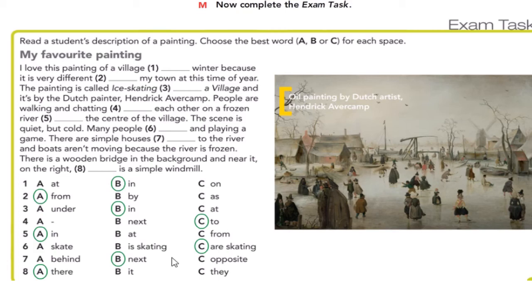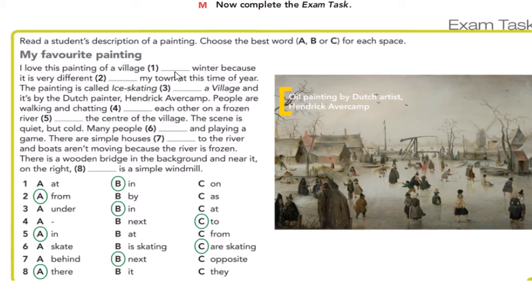So excellent. Number 1 will be letter B, 2 letter A, 3 letter B, 4 go with letter C, 5 will go with letter A, 6 with letter C, 7 with letter B, 8 with letter A. Now I want you to underline the words that go with the preposition to form a complete phrase. So get your pen and start to underline the words that go with the preposition to complete a phrase.